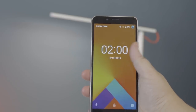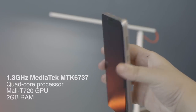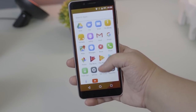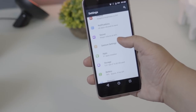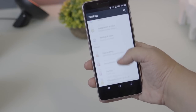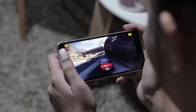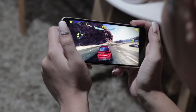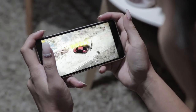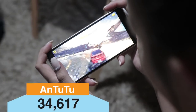Powering the X60L is a MediaTek MTK6737 quad-core processor clocked at 1.3GHz paired with a Mali-T720 GPU and 2GB RAM. Doing basic tasks like messaging and navigating the UI are okay, but the device tends to slow down if there are two or more apps running in the background. Still, it's a decent performer, and its fingerprint scanner is responsive. Playing graphically intensive games like Asphalt 8 and Into the Dead 2 suffered from constant freezes and lags. Casual games like Candy Crush or Wordscape ran just fine. The device didn't heat up quickly, which is quite nice. In Antutu, it yielded a score of 34,617 points.